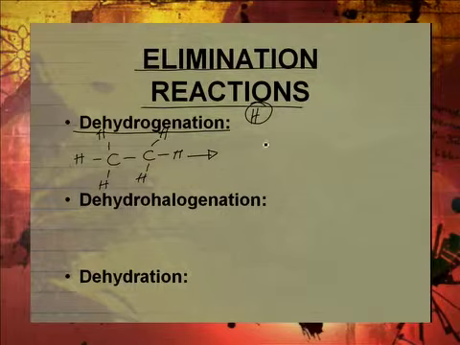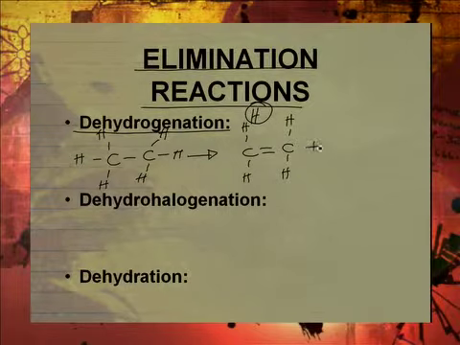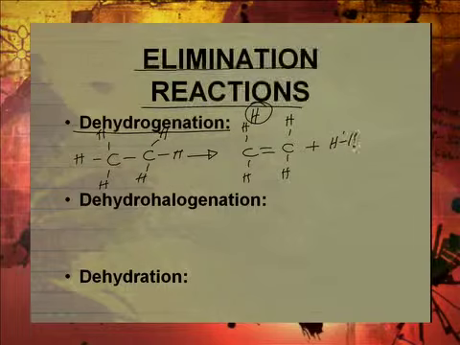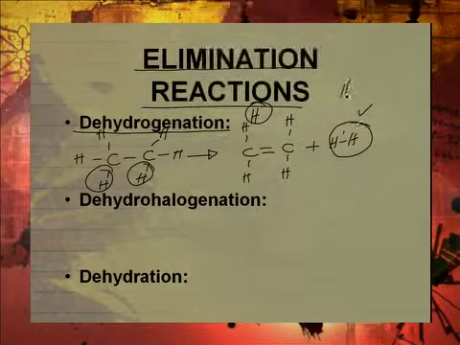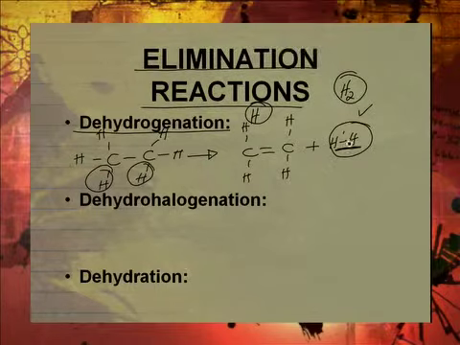what you're going to have is you're going to form an alkene, which in this case is ethene, an unsaturated substance, and here the two hydrogens that have been removed, dehydrogenation, would form that hydrogen molecule there. Remember, you are removing two hydrogen atoms. They come together, they give you your hydrogen molecule, the H2, but I'm writing it in a structural form there.